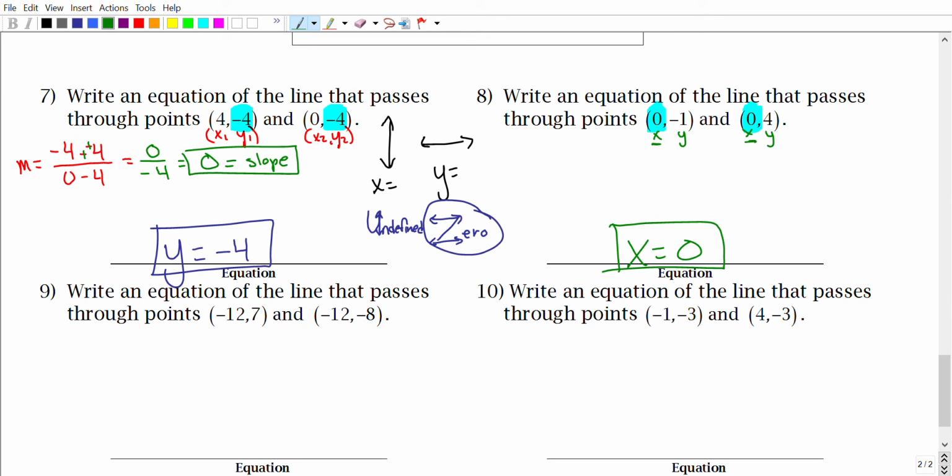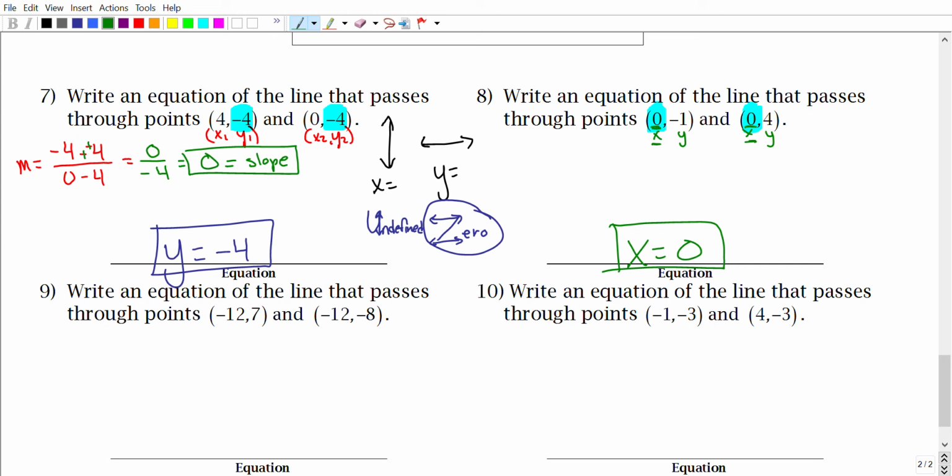Now, don't let this answer of 0 here confuse you guys. This is the equation of the line of this particular graph, of this particular function, okay? So it was an x equals, right? Because we always had something here that never changed. In this case, it was x equals 0. Okay, if you want to, go back and actually try it out just like number 7.